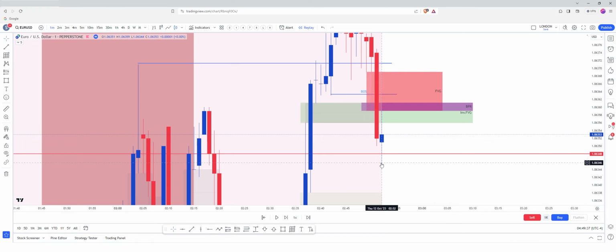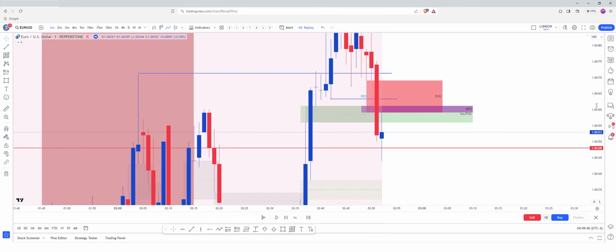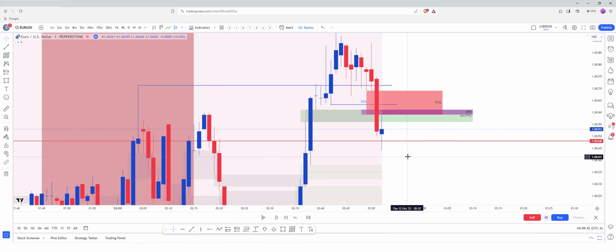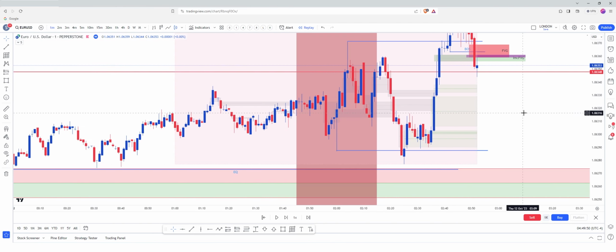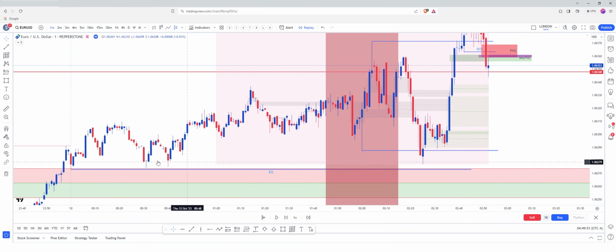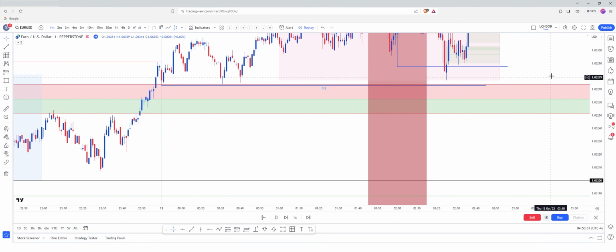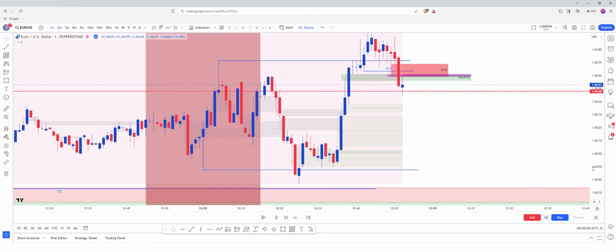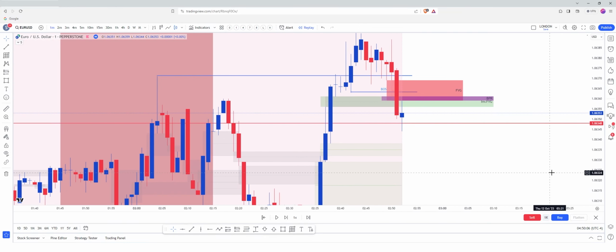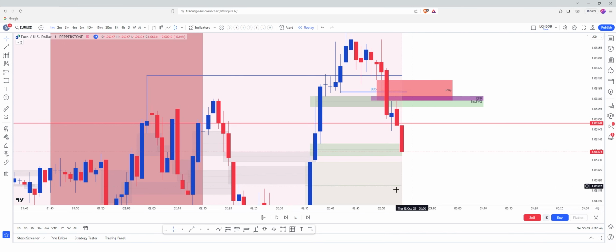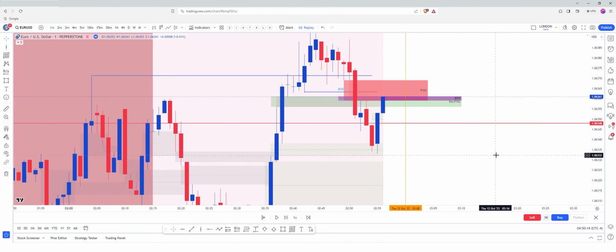Time-wise, 2:52. I'm really looking for something around 3 AM. I want to time the entry with the open of the new hourly candle, which is also the silver bullet hour. And I'm expecting a pullback into this range, coming for, first of all, these equal lows that we've identified between the gap time between Asia and New York, and then ultimately running down to take out those equal lows from the Asia session. Let's just drop a line on 3 AM. There we go, so we know where 3 AM is. That's where we're looking for an entry.